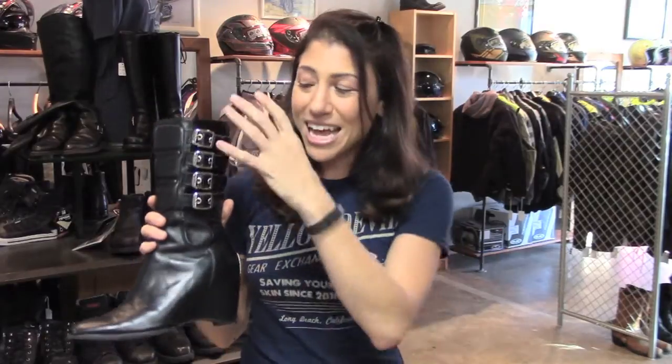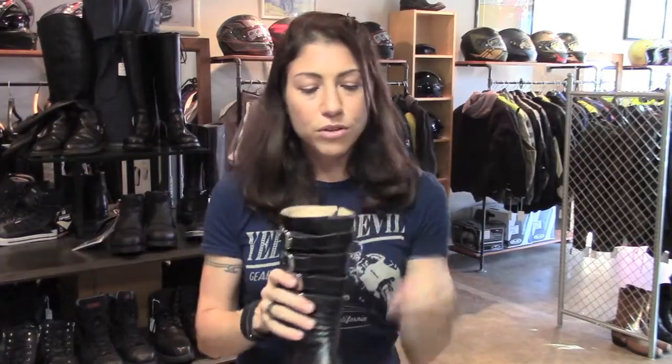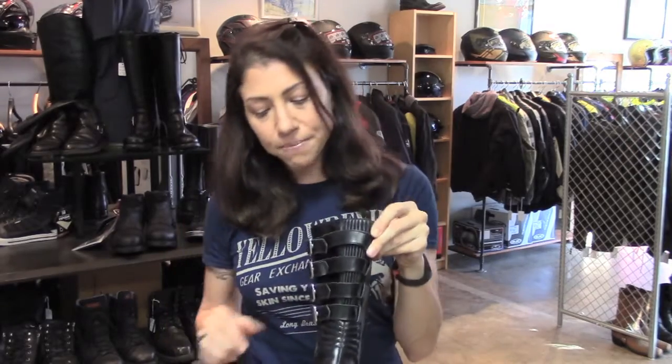You also have a little, tiny bit of protection. These are not the most protective shoes on the planet — I was willing to sacrifice some safety for the bitchin' looks. What you have is a little bit of ankle protection, some padding on the inside on both sides of the ankle, and a stamped metal heel plate back here. Really nothing in the toes, but it's a fairly sturdy toe. We've also got an expansion panel here on the calf, so you have a little bit of flexibility in the fit back there. And a real simple zipper entry right there, so you don't have to worry about messing with the buckles once you have them set.